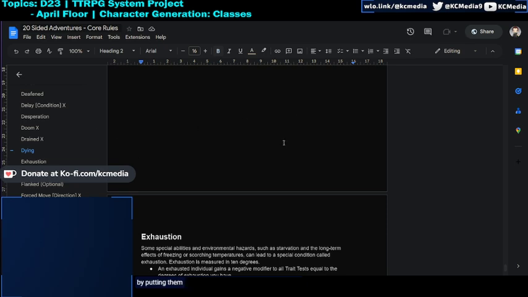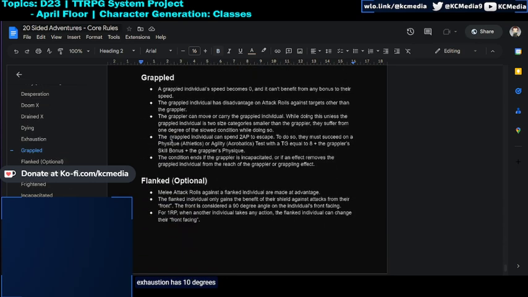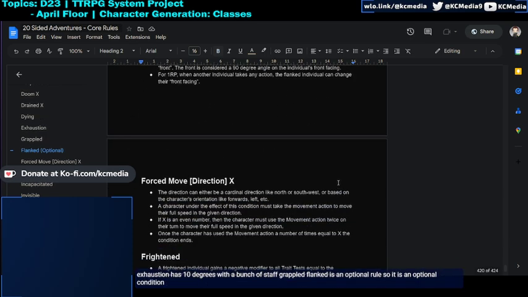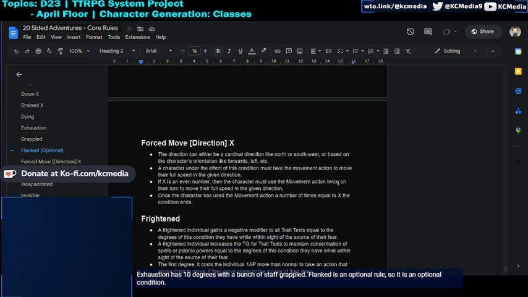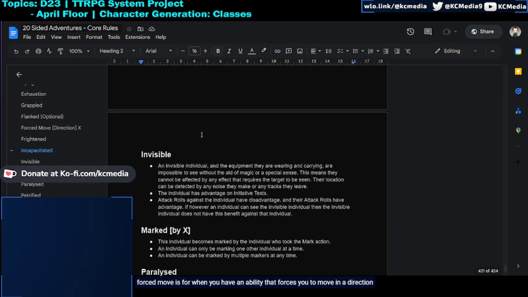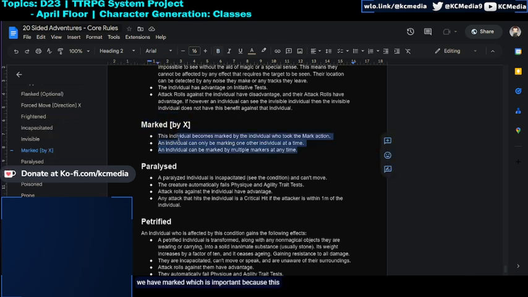By putting these as conditions, it just makes it easier to go, here is a monster effect. It uses this keyword. Done. Exhaustion has 10 degrees with a bunch of stuff. Grappled. Flanked is an optional rule, so it is an optional condition. Forced move is for when you have an ability that forces you to move in a set direction. Frightened turns into terror. We have marked, which is important because this will play with character features that let you mark someone. The important thing is you can only mark one target at a time. A target can be marked by multiple people at a time.